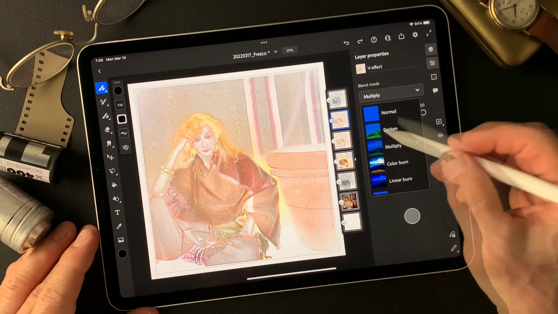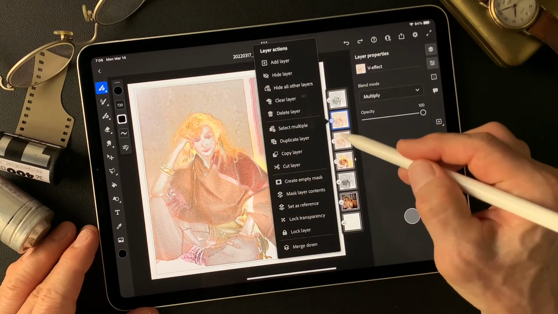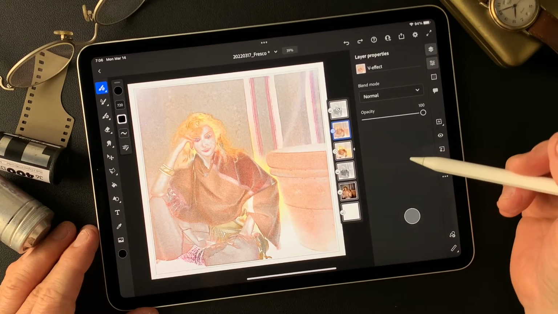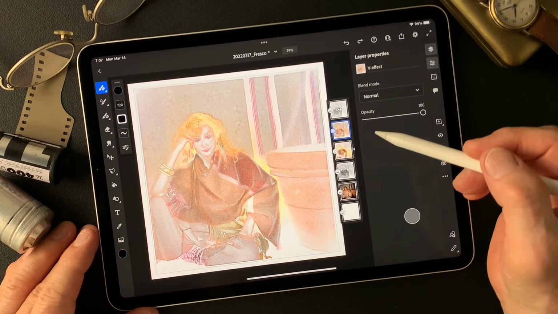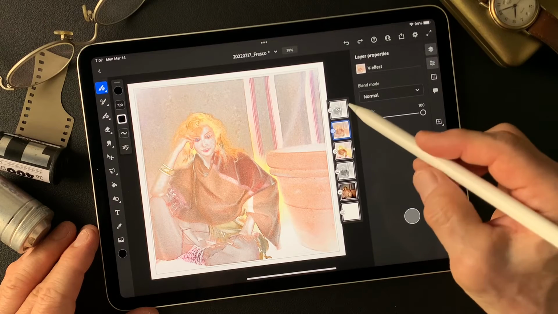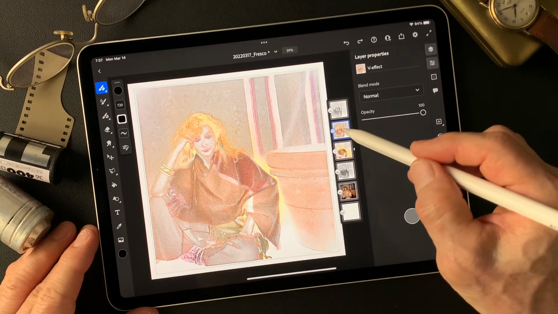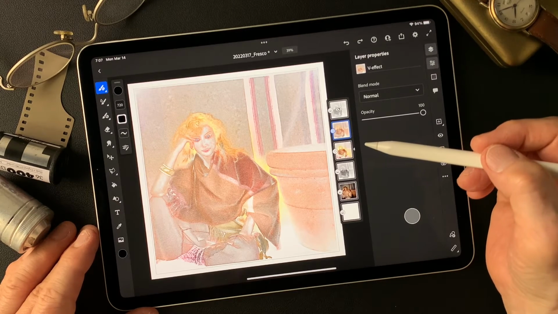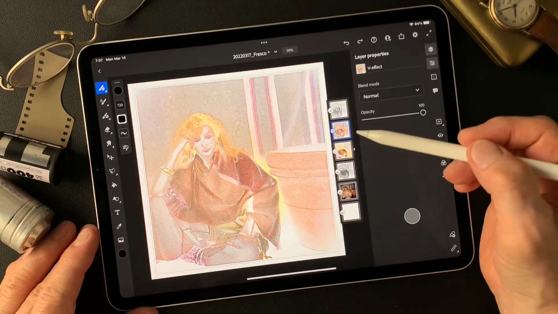Okay, merge down. This is nice color, I think. Well, okay, this one is the base image, the new base image.